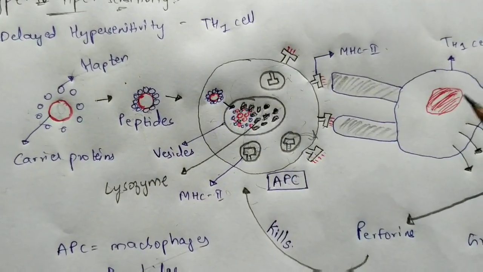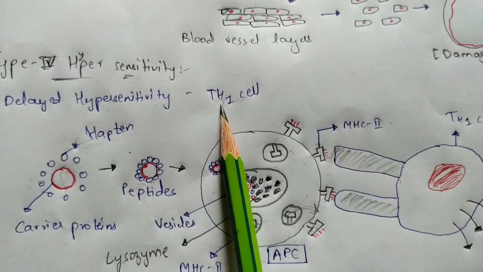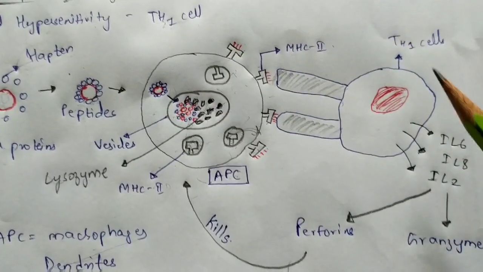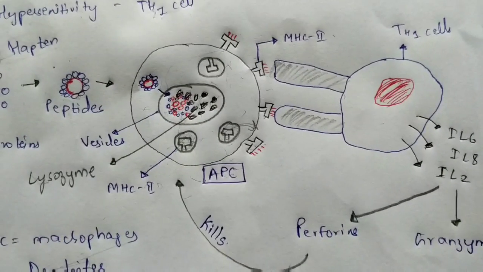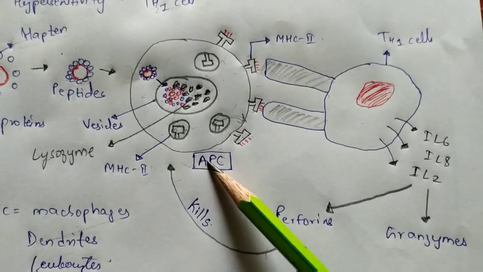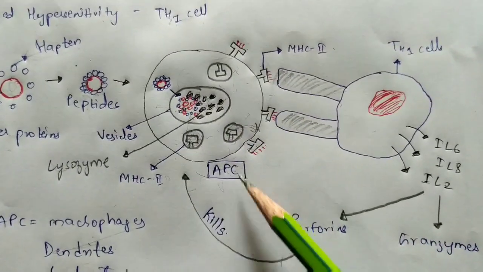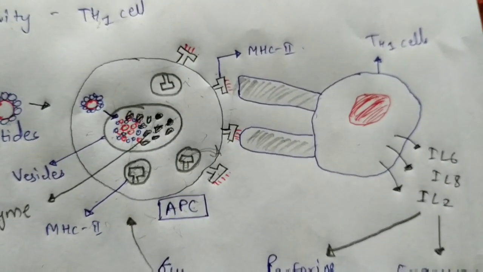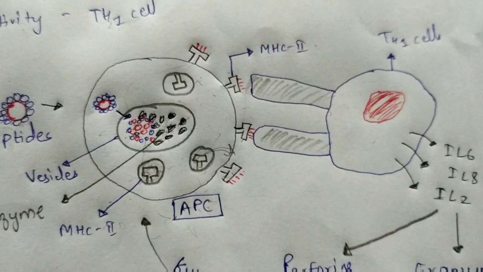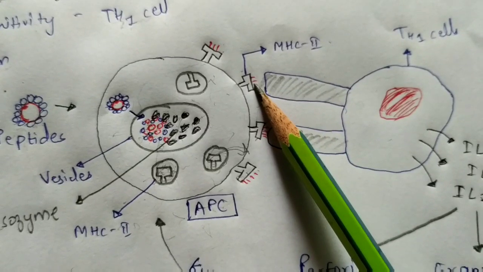Now what happens? As I have said before, it will be mediated with the help of T helper cells, right? So now the T helper cell takes part. This is the T helper cell, and it will get to know that there are antigens coming out from the antigen presenting cell. As the name itself indicates, an antigen presenting cell is the cell which presents the antigen at its surface. Now we all know that these T helper cells consist of T cell receptors. So these are the T cell receptors, and they will get bound with these MHC class 2 molecules.